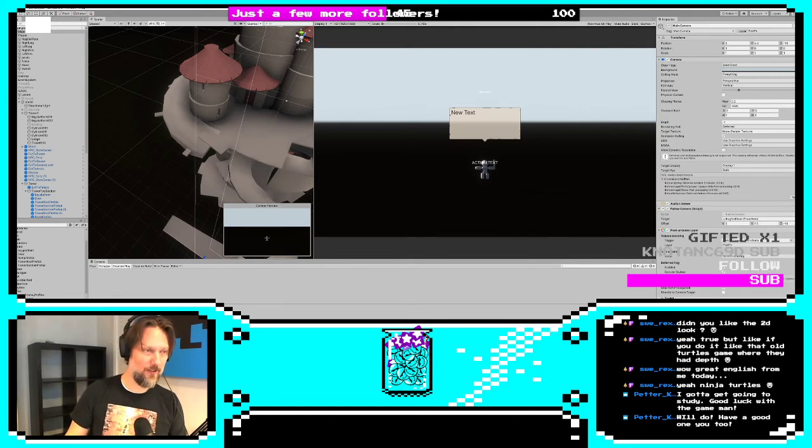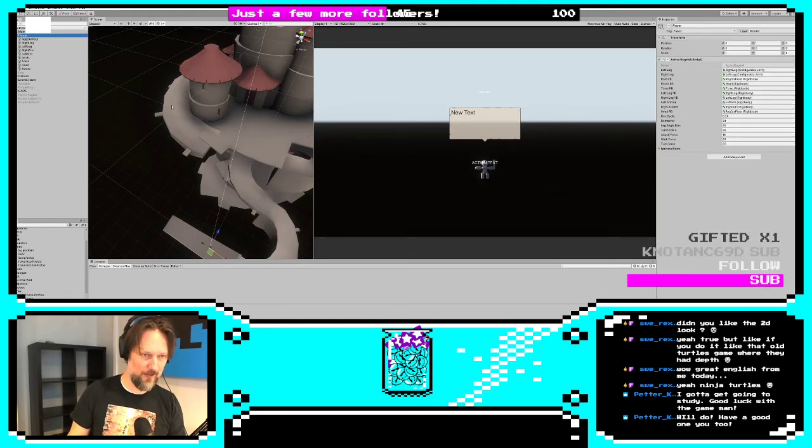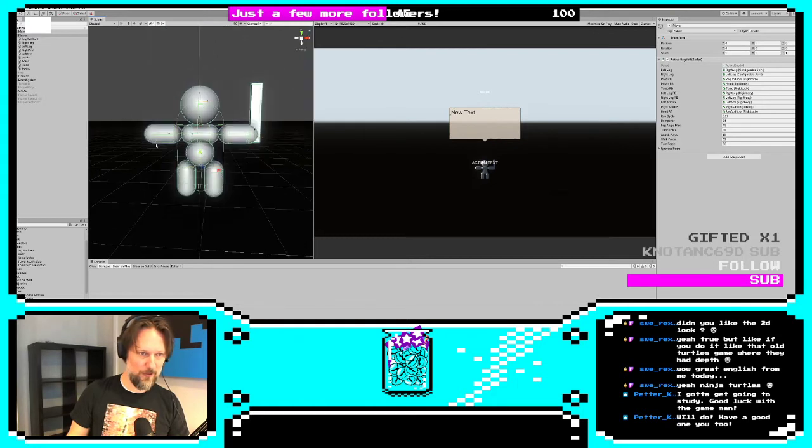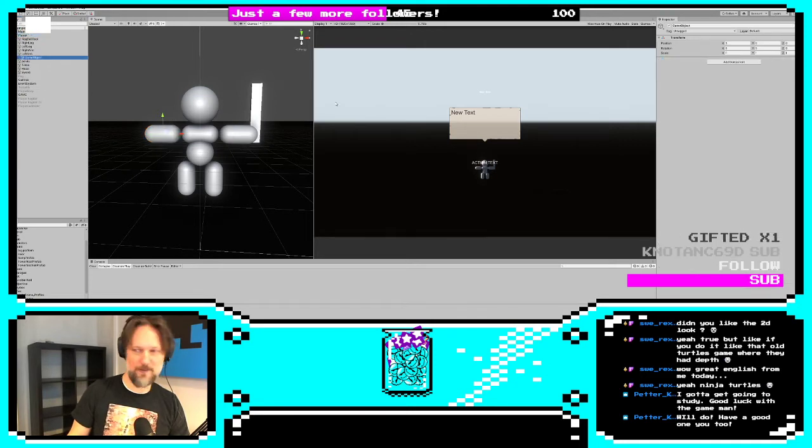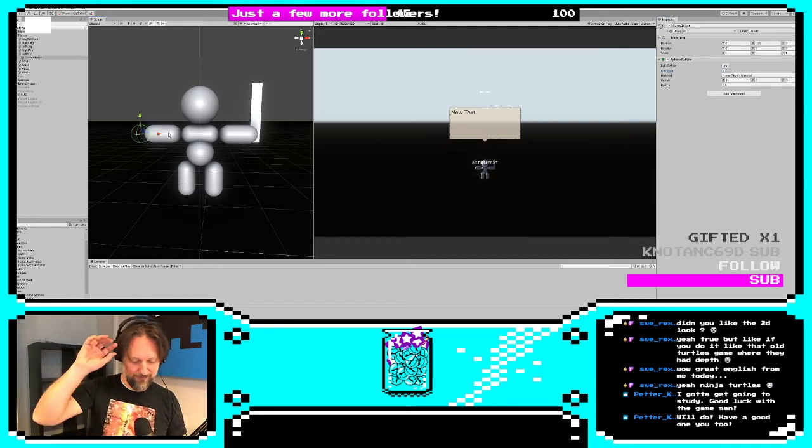What if we... Oh yeah, let's put the hands on. I want to try something. I thought about this yesterday. I wanted to really try it. So if we have our guy, I want to put at the edge of each arm a game object, which is going to have a spherical trigger, which will act as our hand. So if the trigger is inside certain objects, you can interact with it.